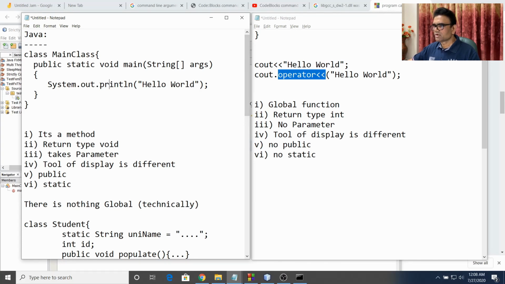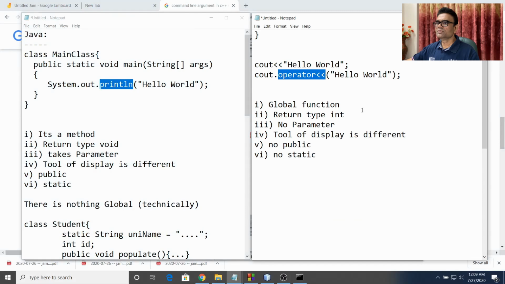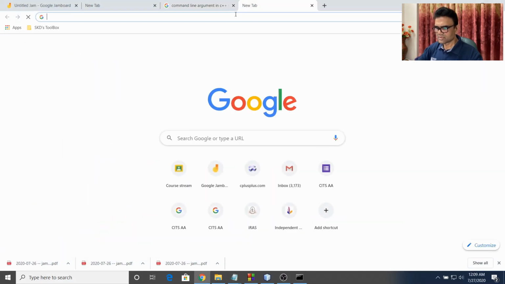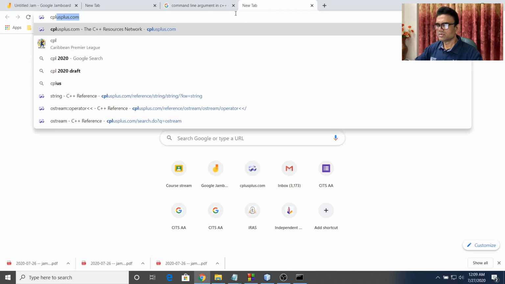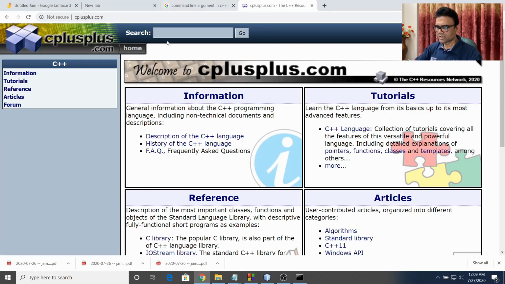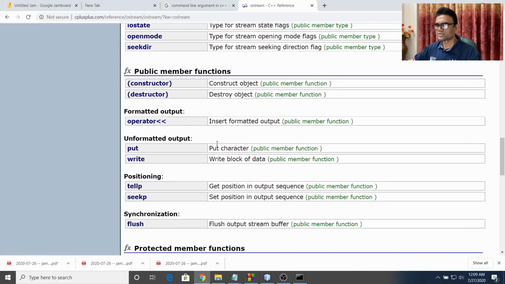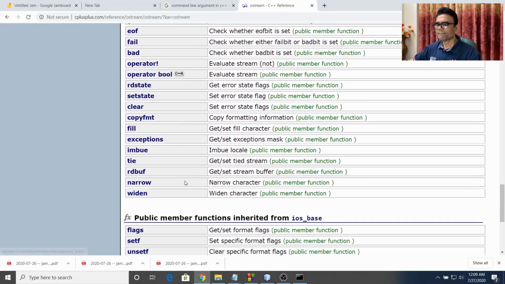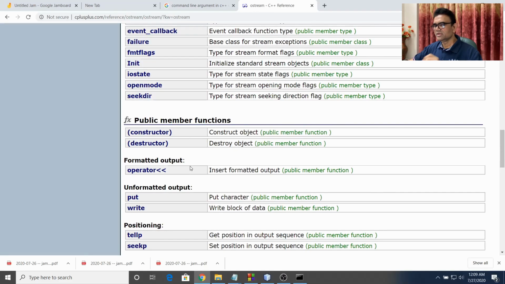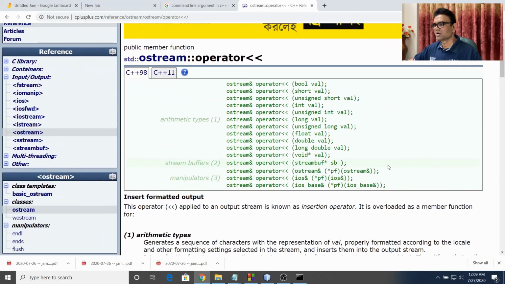So a method is called. Now here cout is the client, an instance of the ostream class, so therefore it has to be a non-static method of the ostream class, okay? So if I try to show you the ostream class, you will see this operator method is already overloaded, okay? There are many versions of this operator method, okay? So that is the method name.